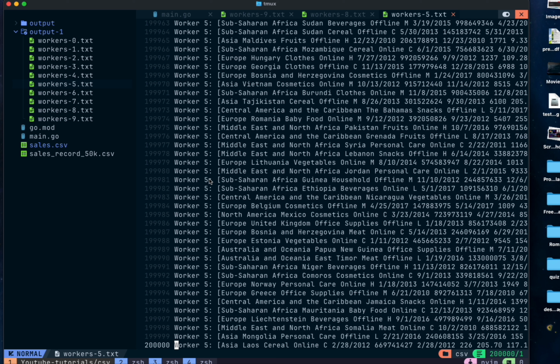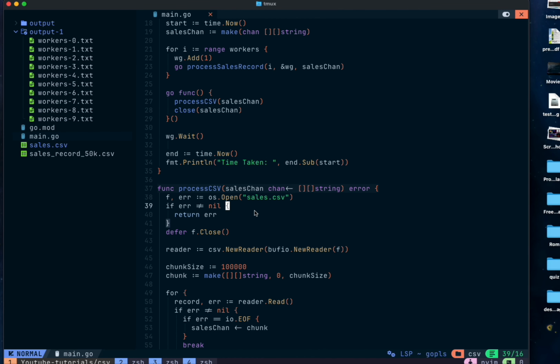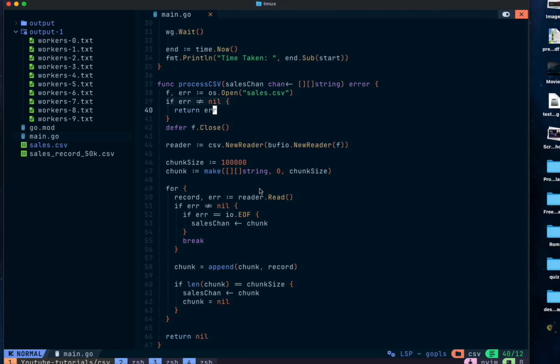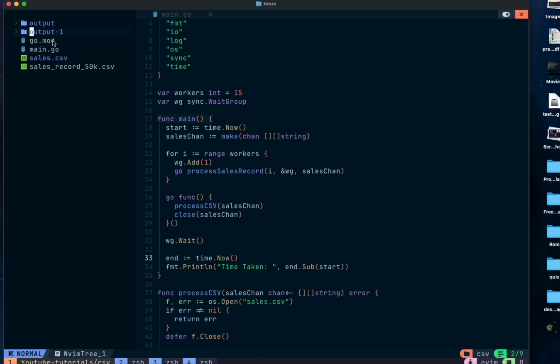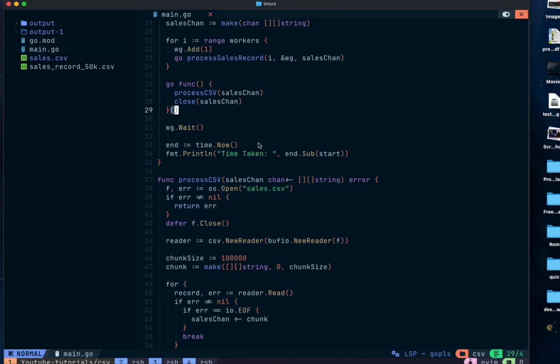Oh yeah, my bad. It kind of optimized itself to overrule my instruction, which is not bad. Some files have 2,000, some files 200,000. The Go routines just try to optimize the resources that are available, but we want everything to be 100,000. So that means we are going to specify 15 and so on. So let's just repeat that.